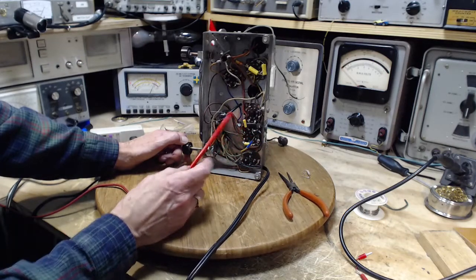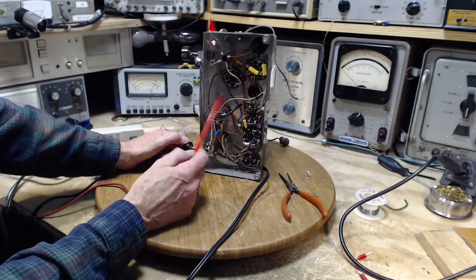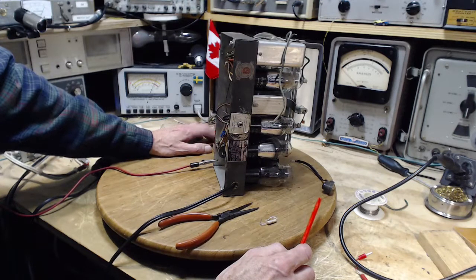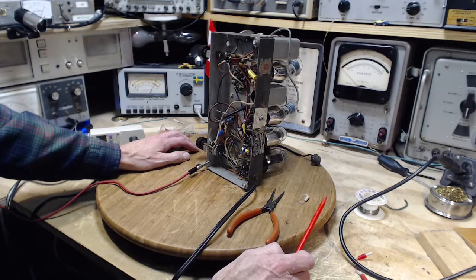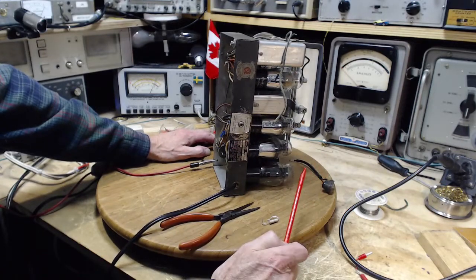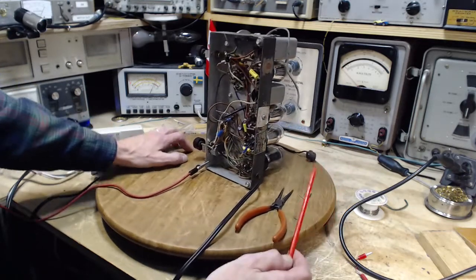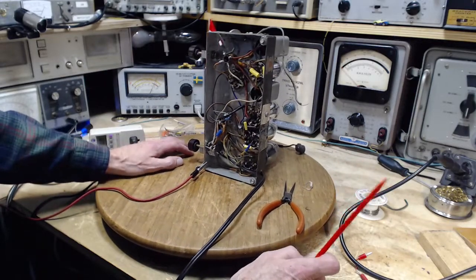You'd kind of think that putting a shield here would eliminate any of that. So there's no AVC involved with this tube. There's no way for an AVC hum to kind of get in there if there were such a thing.